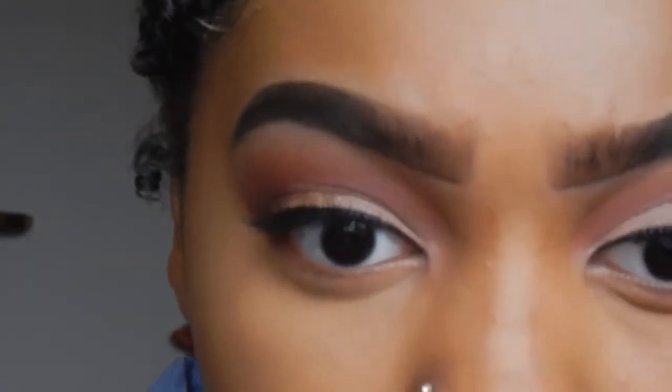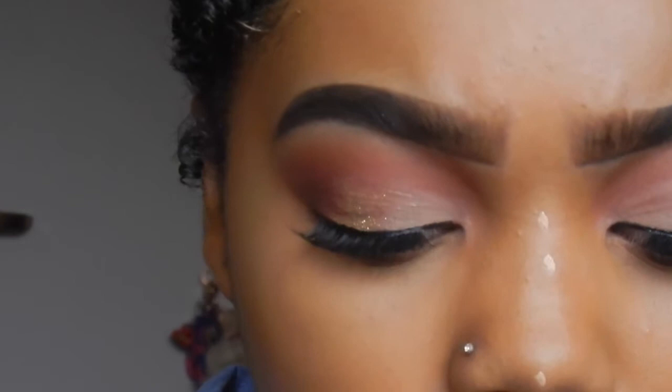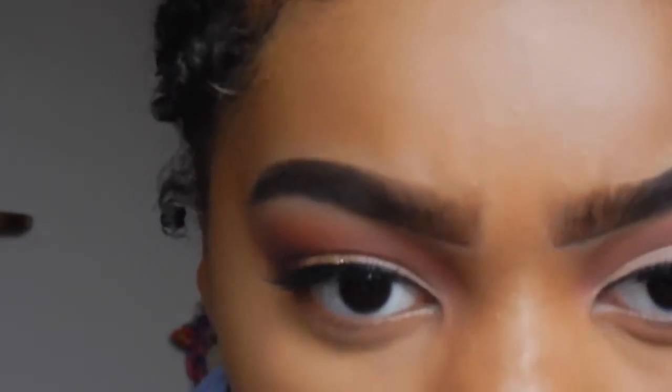And then I believe I add a little more concealer, because sometimes I can add too much dark concealer and the light concealer can get lost. So I'm just adding that back, or the highlight concealer.